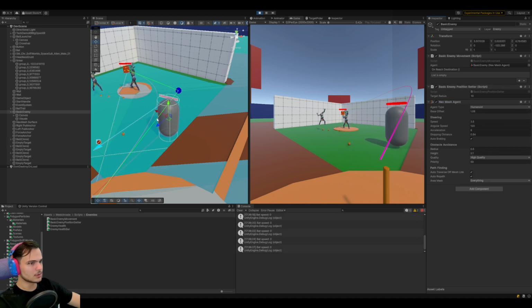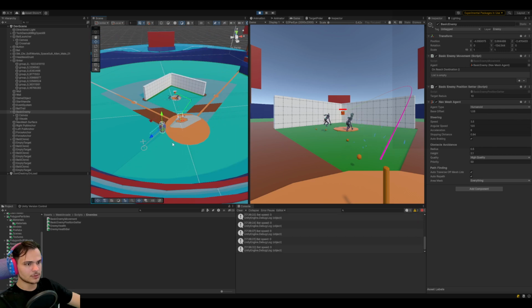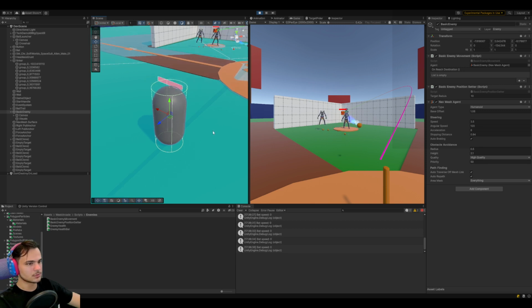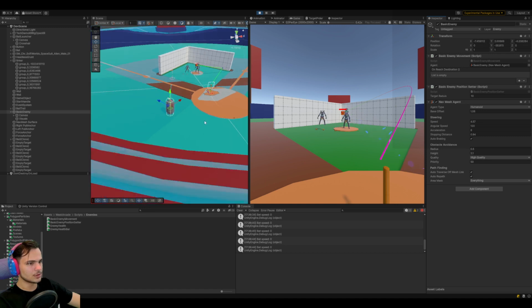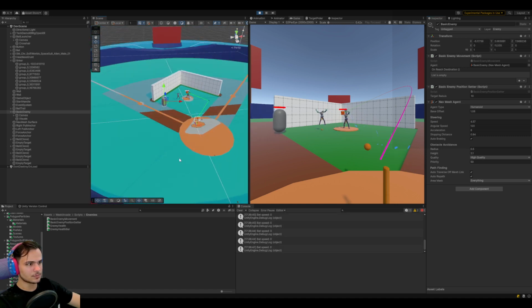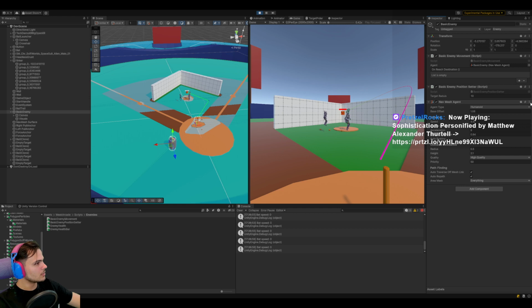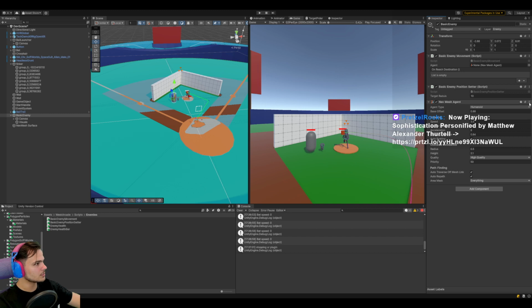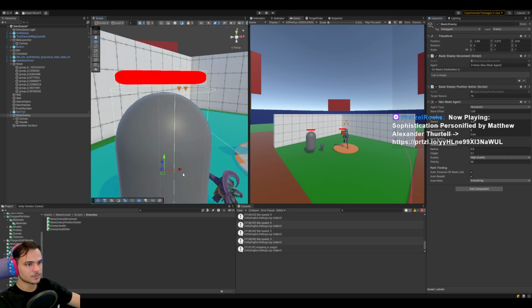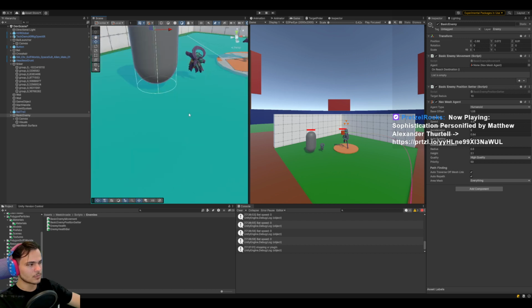And let's try this again. We're going... You arrived. Good. And let's set destination again. Cool. Lovely. It moves. So let's copy the component of this. Paste the values. Okay.